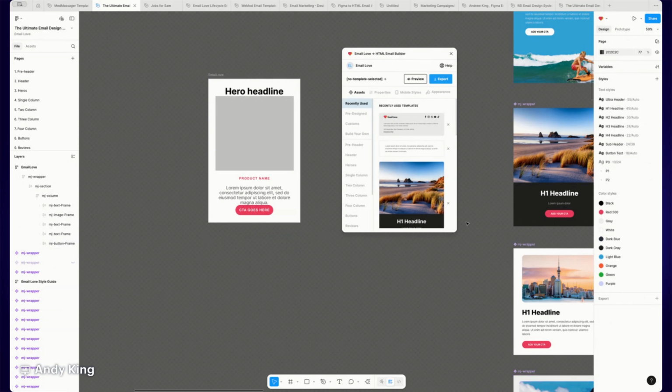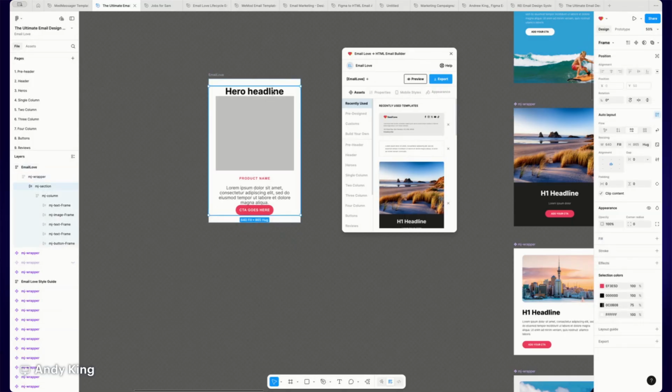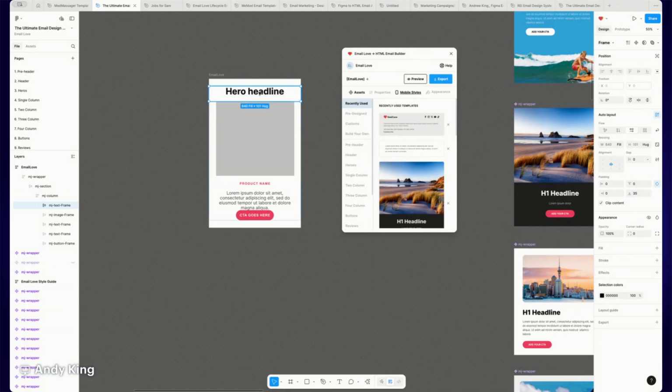And so what you may have noticed is now the padding looks a little bit off, but otherwise it should look good. I think we had the padding on the columns, but we can actually add padding to the text, image, and button frames themselves. If I select the text, this hero text headline, I'm just going to add 35 pixels of padding below it. I'm going to add some padding to this section here. Probably just add another 35 pixels. And actually that looks pretty good.